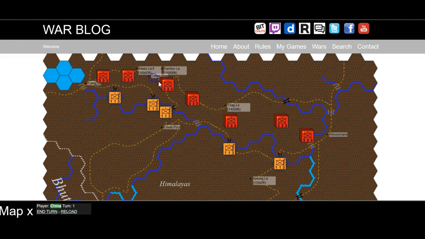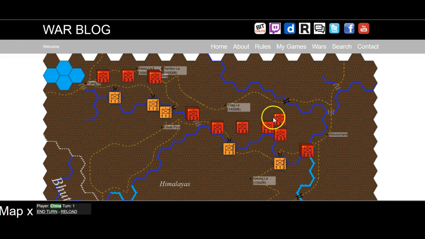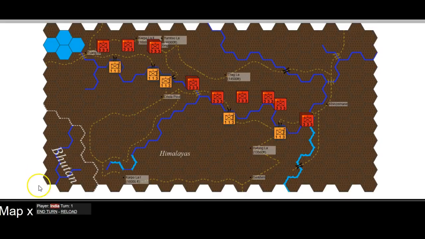Now, I'm going to go the long way around here. I don't want to get into a zone of control just yet. But this force can go straight across the river. Probably not a lot of points splitting those ones up. And there we have it. They're all fortified. So, can't really get across here without going into a zone of control. But we can cross there. But let's cross here first.